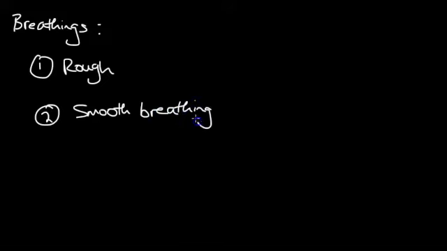First I'll just tell you what they look like. A rough breathing looks like this. Let's say our first letter is alpha. This is a rough breathing right there. A smooth breathing is just that but reversed. So if that's our first letter, alpha, and it's a vowel, a smooth breathing is like that, okay? I'll just repeat. Rough breathing looks like that. Smooth breathing looks like that.